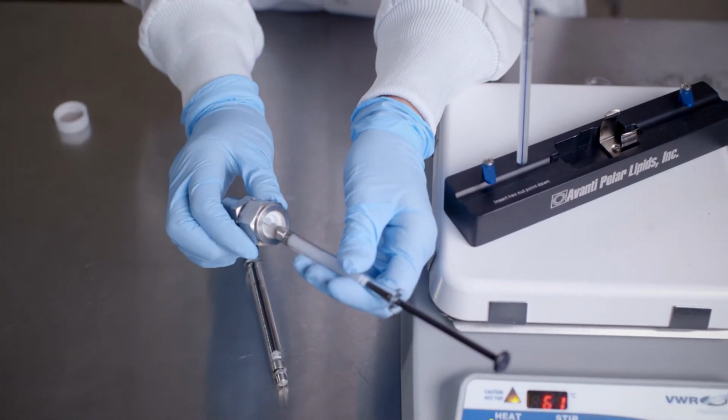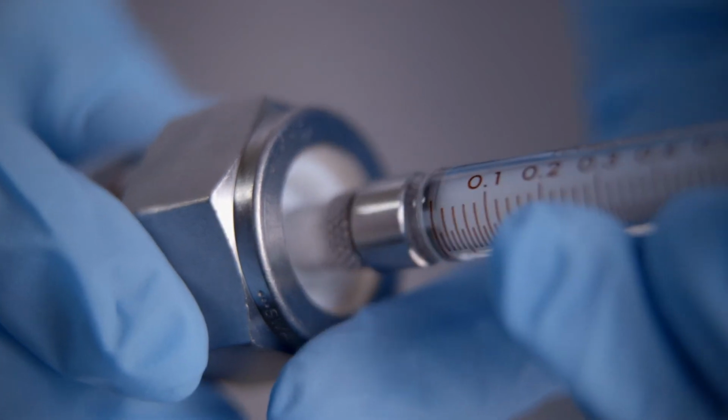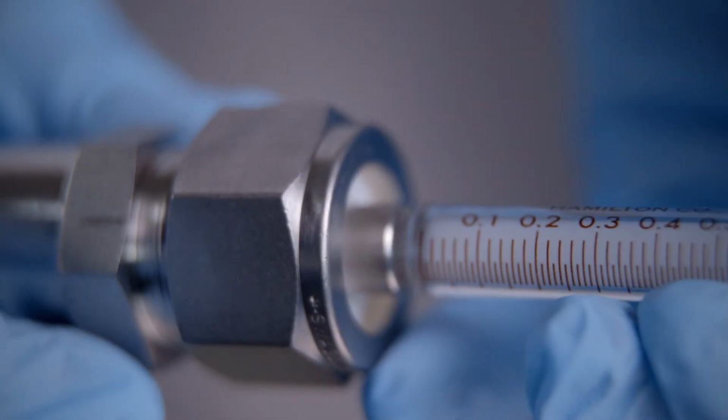Carefully insert this gas-tight syringe into one end of the extruder. As a quick tip, in order to reduce the dead volume, pre-wet the extruder parts by passing a syringe full of buffer through the extruder and then just discarding the buffer. Additionally, new syringes may have tight-fitting parts, so to facilitate extrusion, it may be necessary to pre-wet the barrel and plunger with buffer prior to inserting the plunger into the barrel.